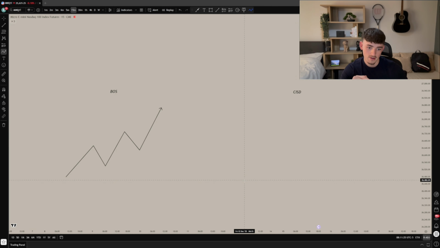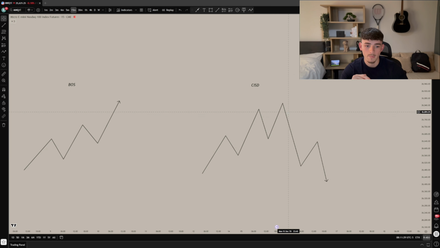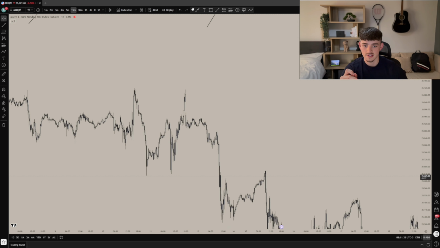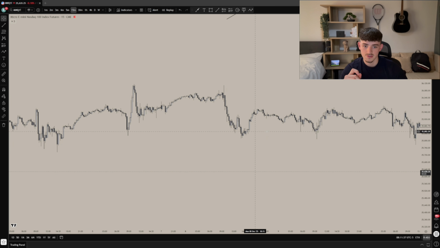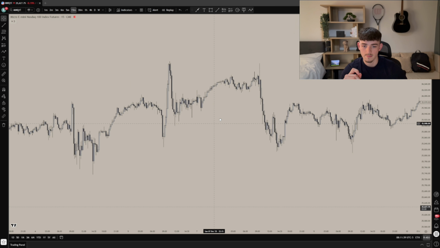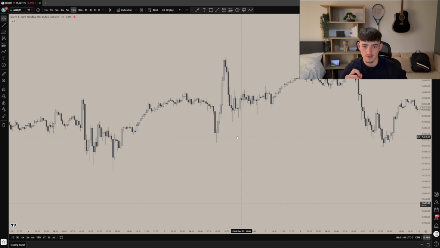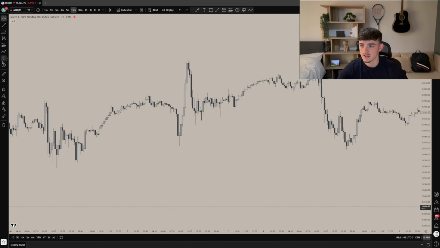And then a change in the state of delivery. Interesting. So it's basically market structure shift, but it is a body closure below the previous body instead. What I mean by this is if we go to the 15-minute, you can see these a lot. So your CISD would be the manipulation leg. Here we go. A closure from the manipulation leg. And here we go. So you see this, the last up close candle, we close above that, the close on the body, and then this is our CISD.